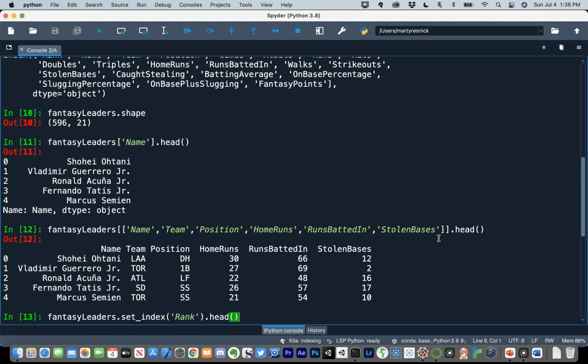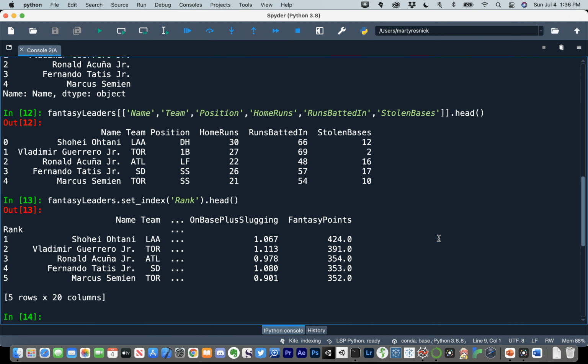And then we can do the top 5 again, and now instead of showing that index 0, 1 through 4, we've now got rank being the column that we're setting things as. So it's probably easier to read, makes a lot more sense, especially when you get later in the numbers. You may have people's ranks wrong because it's using the index value of -1. So that's our 1, 2, 3, 4, 5.